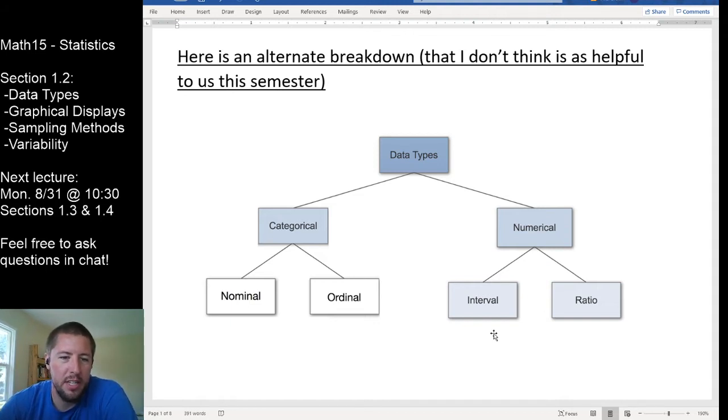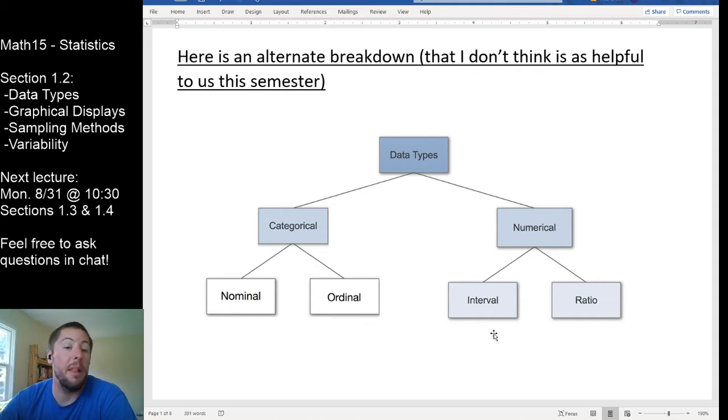in any event, the whole point is this interval versus ratio distinction is saying, does it make sense to do subtraction and addition between those numbers? If so, then we at least qualify as interval. If it also makes sense to do multiplication and division between your variable values, then we also qualify as being a ratio variable there. So again, you're going to see these words as definitions in 1.3. I am less interested in your ability to classify between interval and ratio, and I am more interested in your ability to classify between continuous and discrete as our breakdown for numerical.